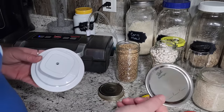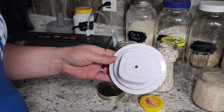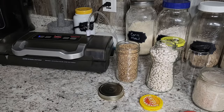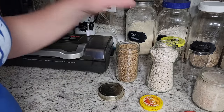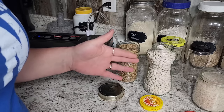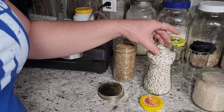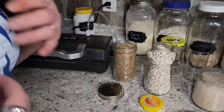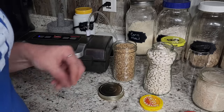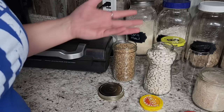For our regular mason jars and one-piece lids, we usually use one of these little jar sealers and these are great. But a lot of times we get all this stuff from the grocery store in glass jars, and some of them are too thin to put in your canner or pressure canner, so we don't want to throw these away. Glass, in my opinion, is the best way to store everything. It does take up a bit more space, but I really like glass because I know it's just going to work. I love glass.